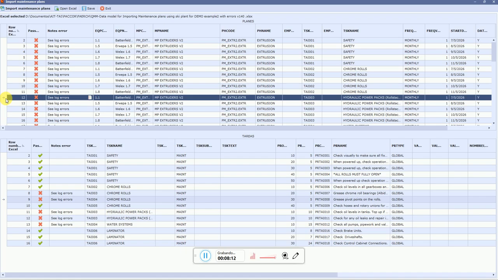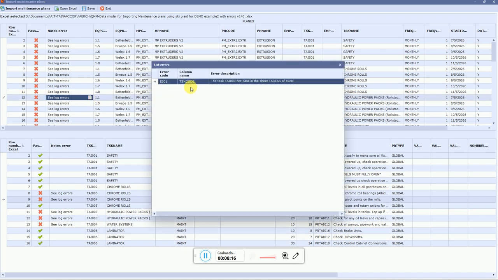Here is row 12 and the error must be in this task code. The task with this code does not exist in the sheet tareas of Excel, and the error clearly is here.